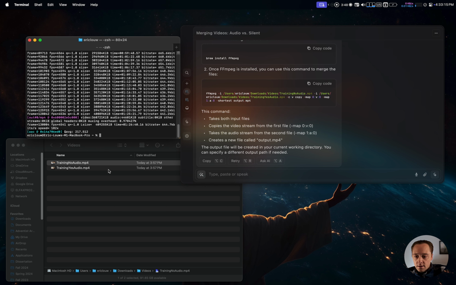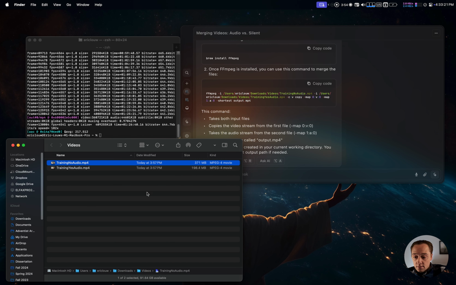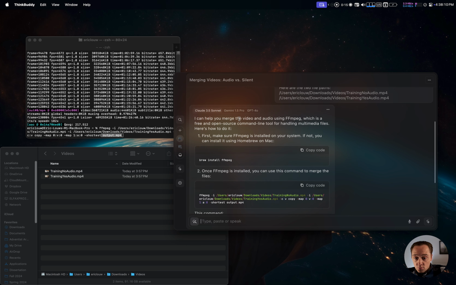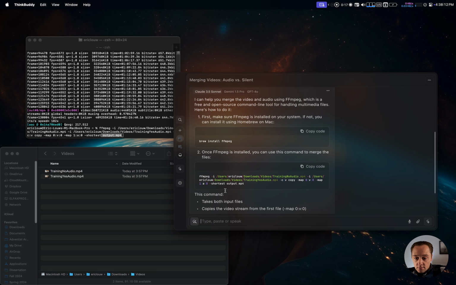Okay, the file has now finished. It went ahead and it processed for a little while here, went through all the frames, and it says that the file is done. So what happened was that when it selected the output directory, it did not set a directory. So it's probably under Airflow. But in any event, what I'm going to do is I'm going to just use one of the other prompts that we were given here.